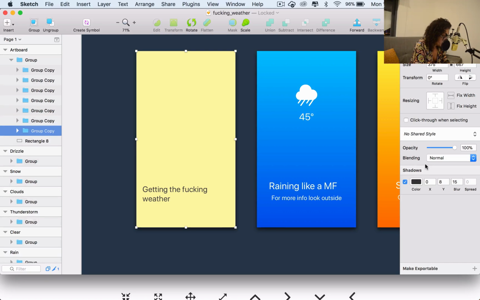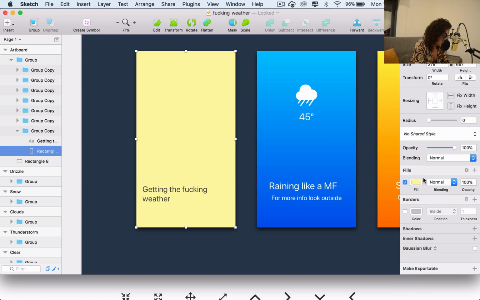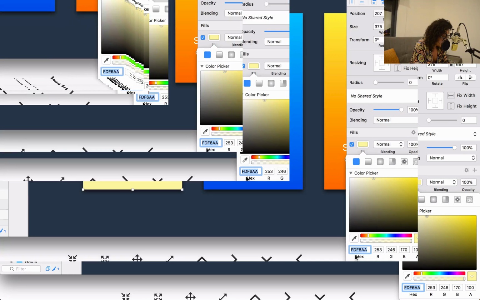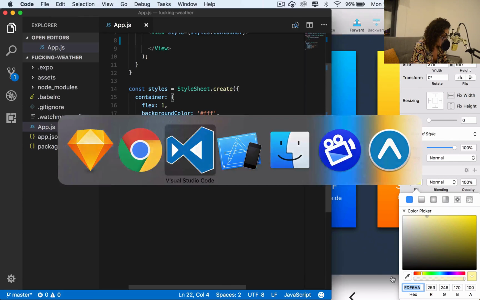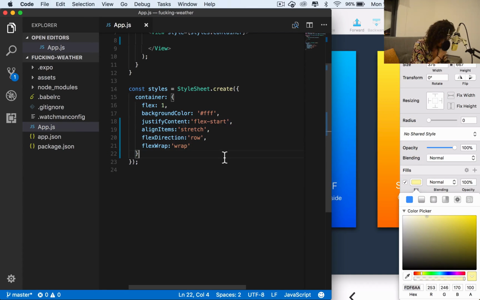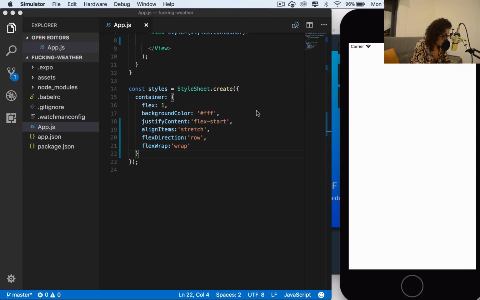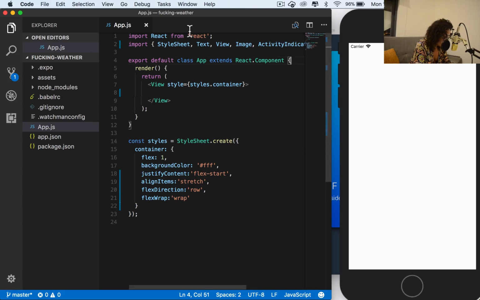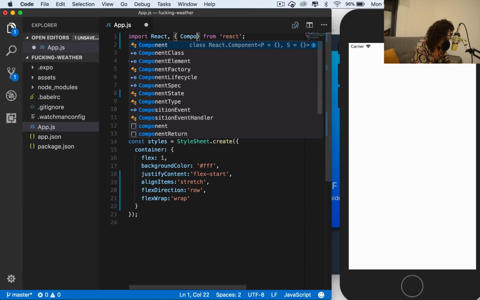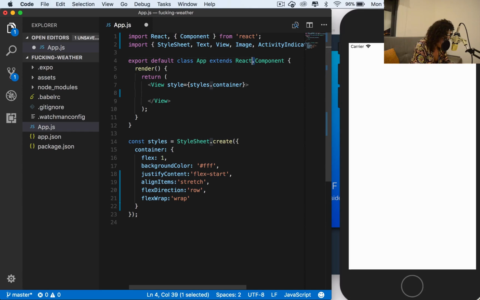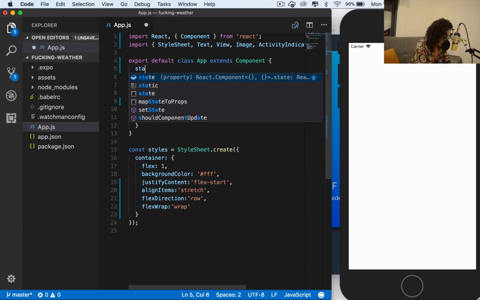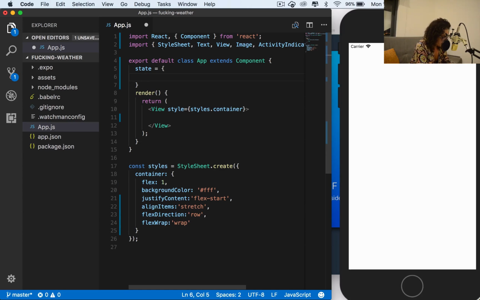All right, first thing, we need to get the color of this background. The color, I find it on my sketch. All right, so let's create a screen, huh? Let's do it. So all we have to do is that we are going to, just let me make this a little bit prettier. All right, all we have to do is that we are going to start constructing the state. All right, and when I say construct the state, I say state, and I start doing it.